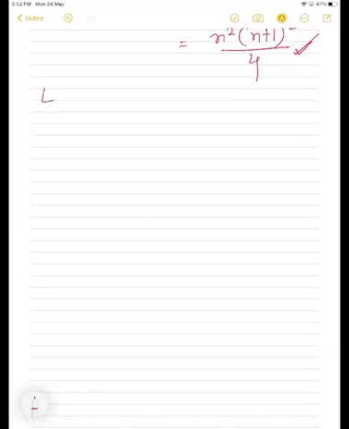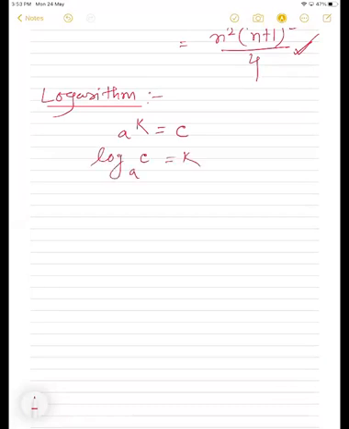Give heading. Your math sir will teach this very well, but for now I am saying logarithm, students, is the reverse of power. It's another way of writing an equation involving an exponent. That means I'm writing a to the power k is equal to c, correct? Logarithm means log of c base a is equal to k. This is the meaning of logarithm.